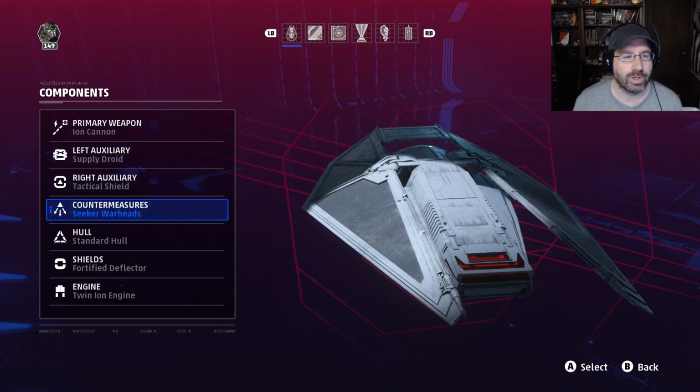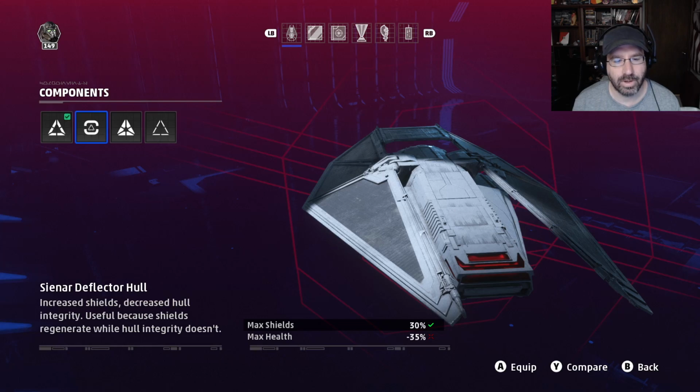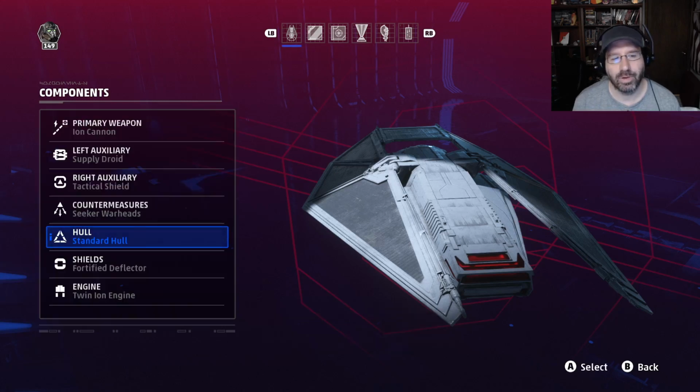For countermeasures, we're going to go with Seeker Warheads. I like the standard hull for this build. There aren't a lot of great hulls in here. The one that increases shields while reducing your health isn't great. This one lowers your max health again. Not wonderful. Reinforced hull lowers your acceleration and maneuverability too much to really be useful. So standard hull is what I stick with.